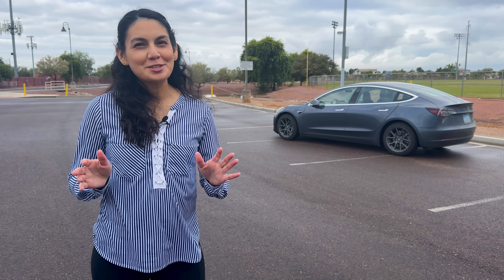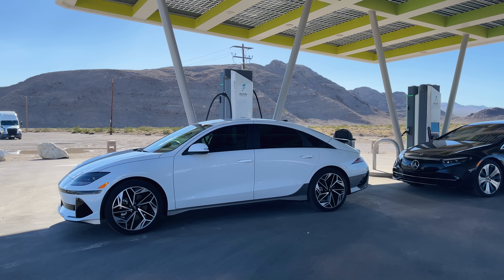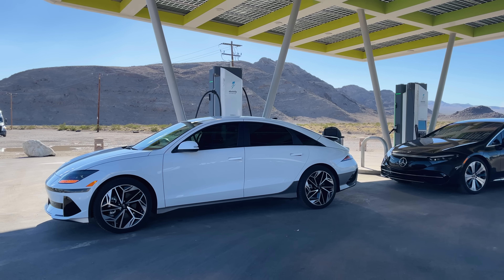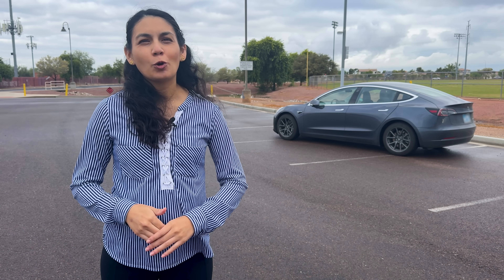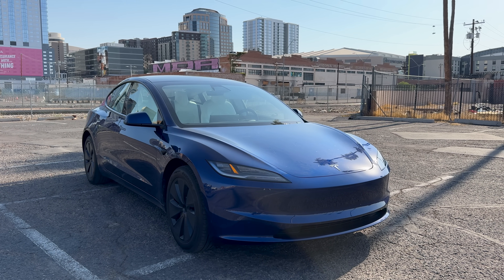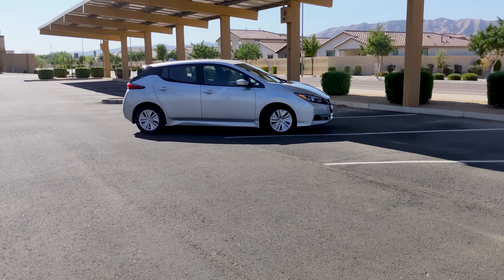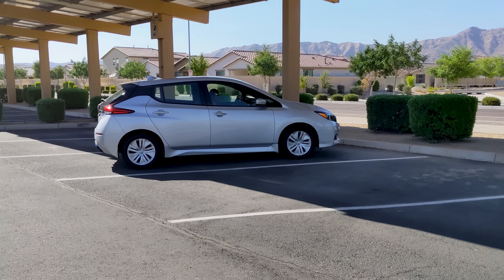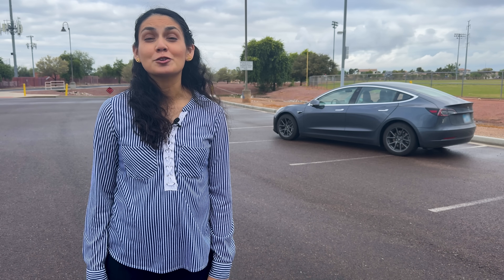If you're a new EV owner and curious about battery health, here are a few tips. Avoid leaving your car at very low or very high states of charge for long periods of time — meaning multiple days and weeks, not hours. For NMC batteries like this one, keep your daily charge under 80% and only charge to 100% for long trips. If you have an LFP battery, it's typically recommended to charge to 100% regularly. In hotter temperature areas, try to park in shaded areas and use as much home charging as you can with Level 1 or 2. Always check your particular car's manual and manufacturer's instructions for taking care of your battery.